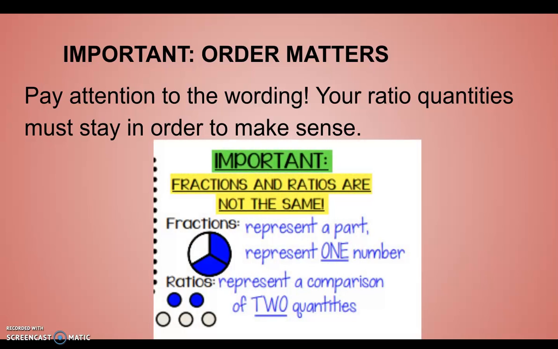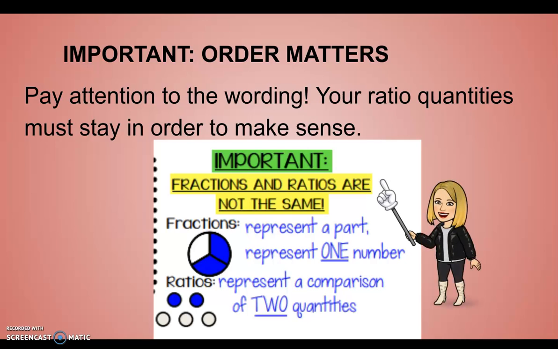Also, it is important to know that fractions and ratios are not the same. Fractions represent a part, one number. It's something less than 1, or if it's an improper fraction, it's still one number. You're being given a certain number. But in ratios, you actually represent a comparison of two quantities. Please make sure you understand that, because that is a common misconception. Okay, very important to know.